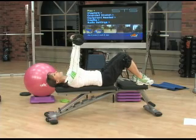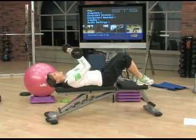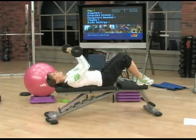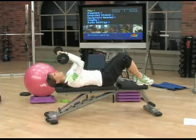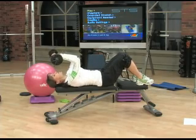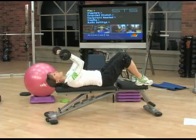So it's important that you remember to keep the arm in the fixed 90-degree angle, and it's never going to move from the bent position. The arm as a whole is going to move forward and back, but this part of the arm is not going to move at all because that's where your tricep fires.